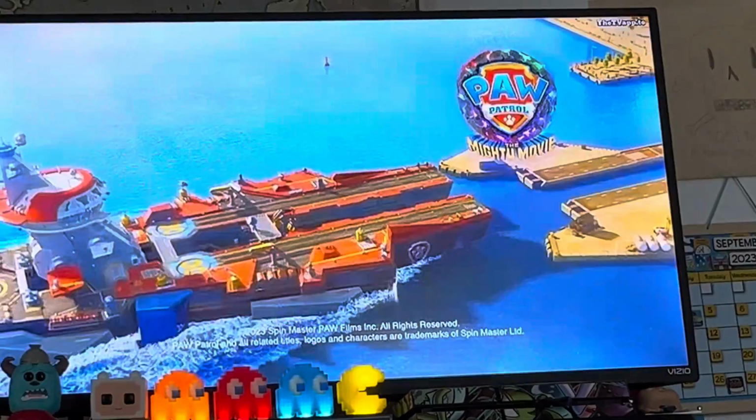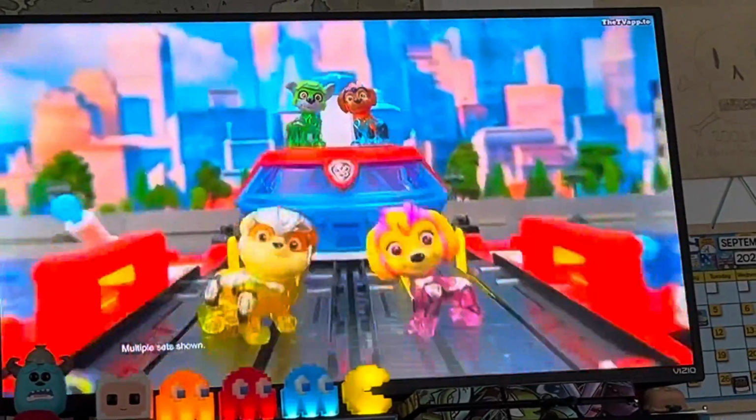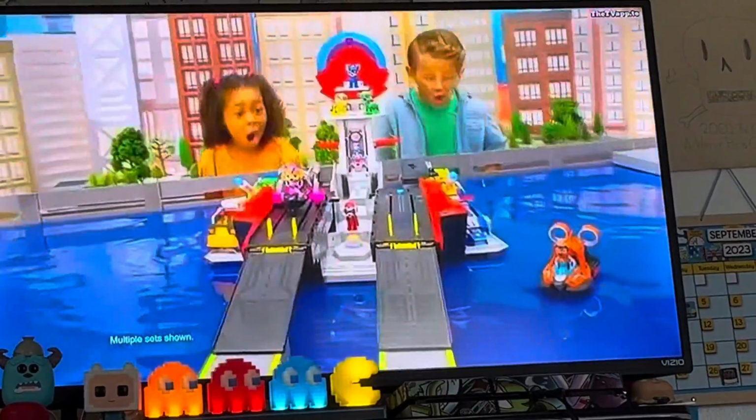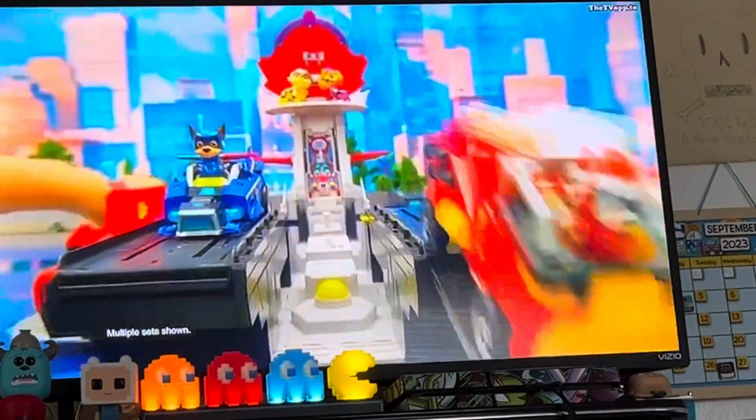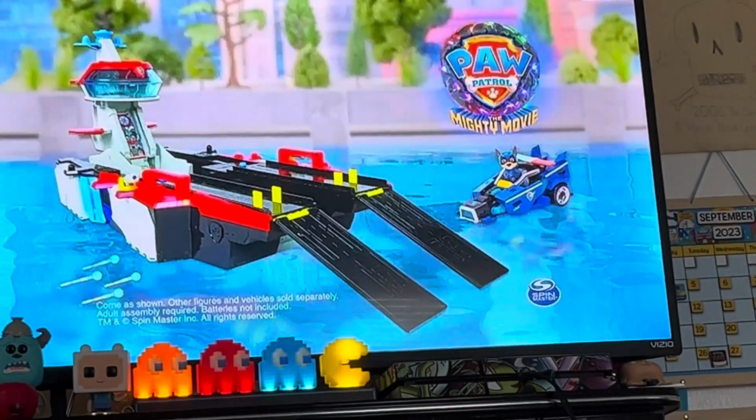Twister Air. The Paw Patrol, the mighty movie, it's the aircraft carrier, with room for the whole team. And when it thinks there's any calls, aircraft carrier, transform! Then he wants to the rescue. New Paw Patrol aircraft carrier, with his own batteries not included, other figures and vehicles sold separately, adult assembly required.